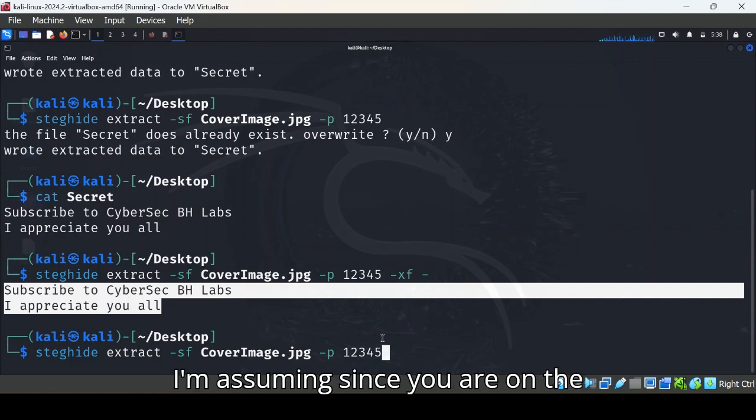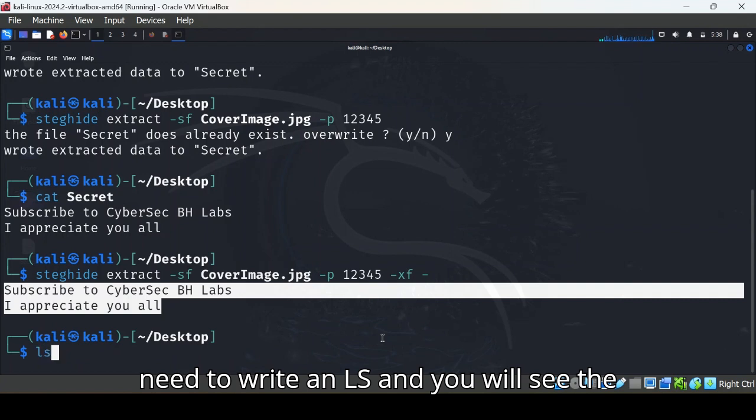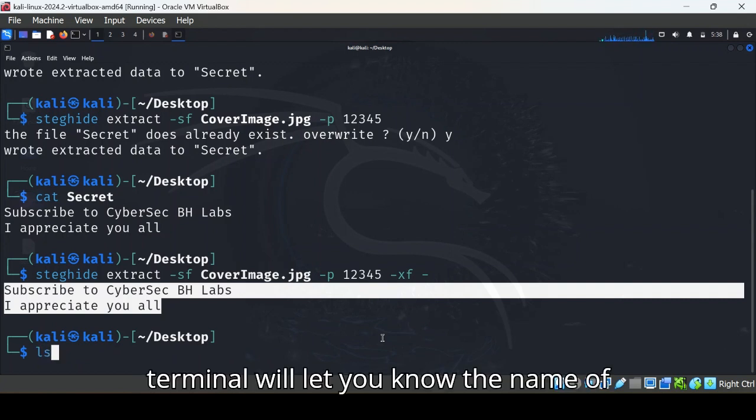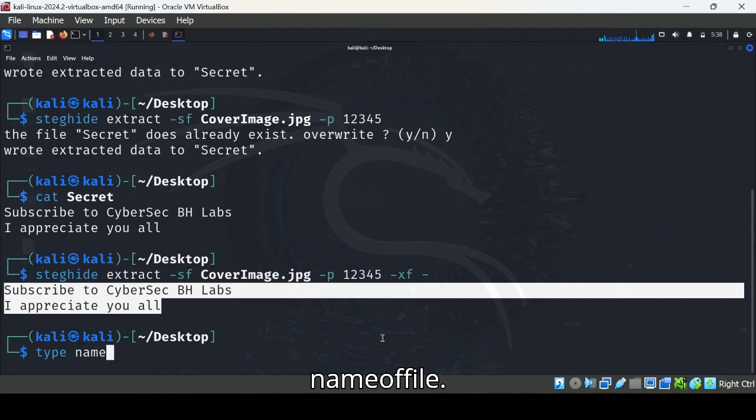And I'm assuming since you are in the downloads directory, you would just need to write an ls, and you will see the name of the file that's extracted, but the terminal will let you know the name of the file, so you can just type the name of the file dot txt, doesn't really matter, just the name of the file, and you will see the secret message.